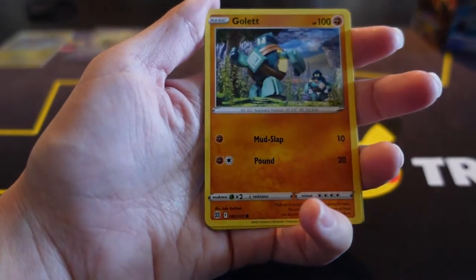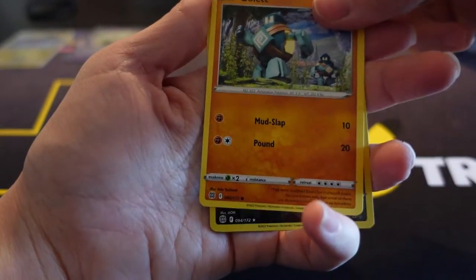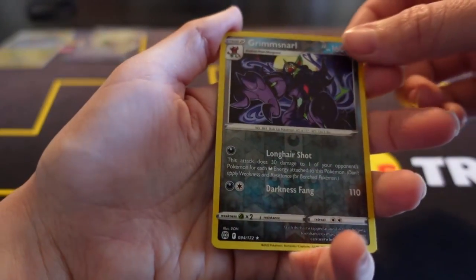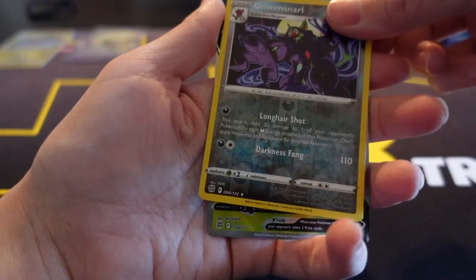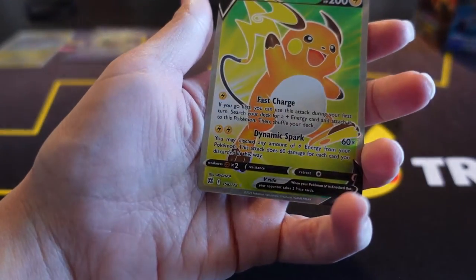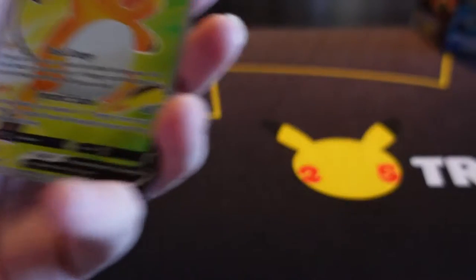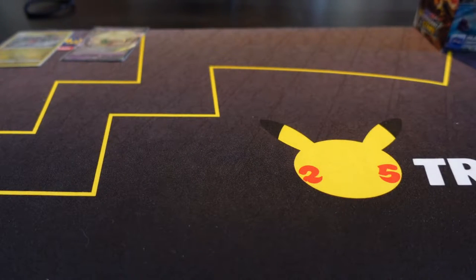Y'all bear with me, I'm learning. Tanto. A Golett? A Reverse Holo Grimmsnarl. Oh, what's that? It has to be. Oh. And a Raichu V. Very nice. There we go. It's not only a V, it's a flat V. Fantastic. All right. Awesome. Excellent job, Mommy.